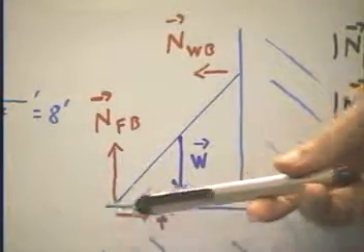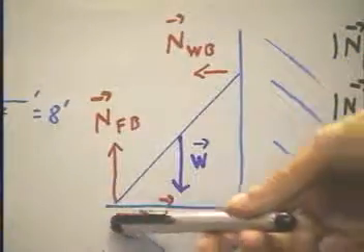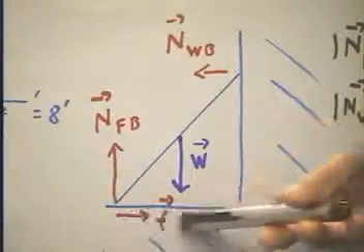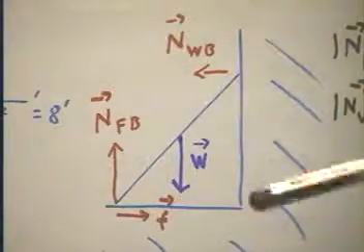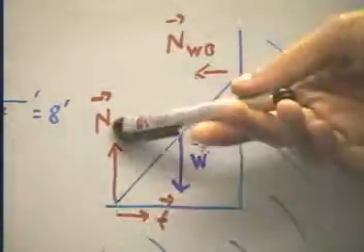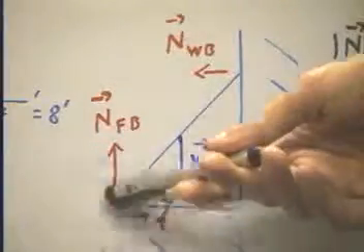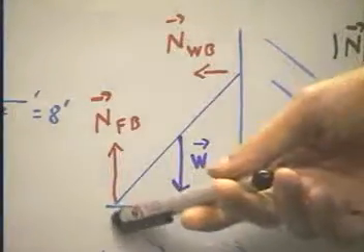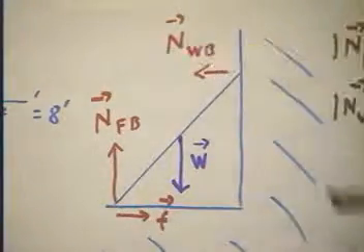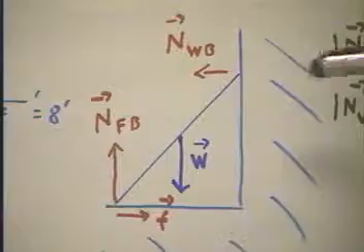Now what do we have down at this end? We can have a normal force exerted by the floor, and a frictional force exerted by the contact between the beam and the floor. The normal force of the floor on the beam has to be perpendicular to the floor, because that's what normal forces are. Then we have a frictional force parallel to the floor, which we assume is in this direction.